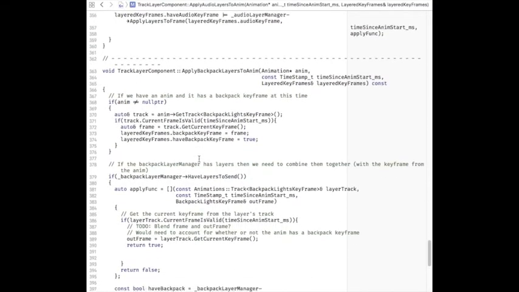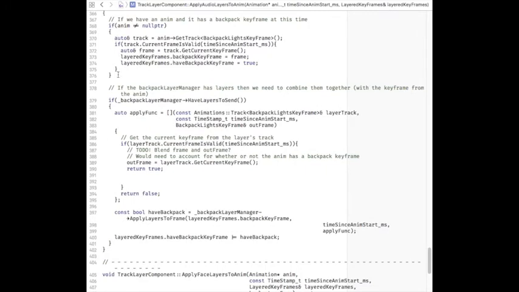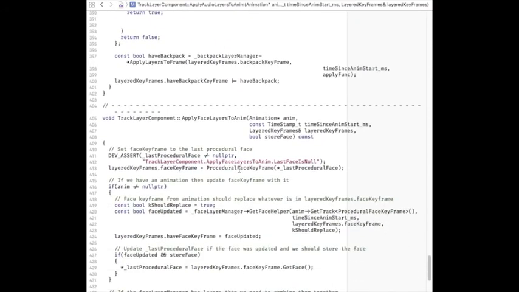So then finally, yep, there's one for the backpack layer for the same thing. It kind of gets that for the animation for this current time step. So it goes through and gets the same management, but does a similar ceremony. If it has layers to send, it combines them together. Don't know yet what that is. But it just gets the current keyframe for the out frame and sends that out, and then applies that to the rest of the frames. So with these methods, there's some more ceremony than I fully understand what they're doing. And then there's apply face layers.